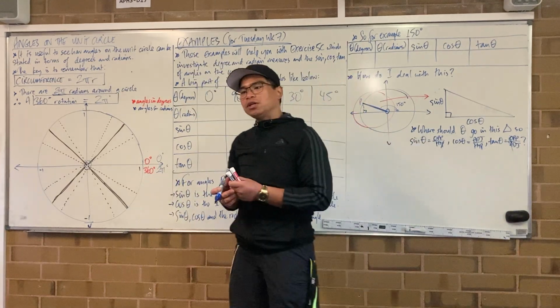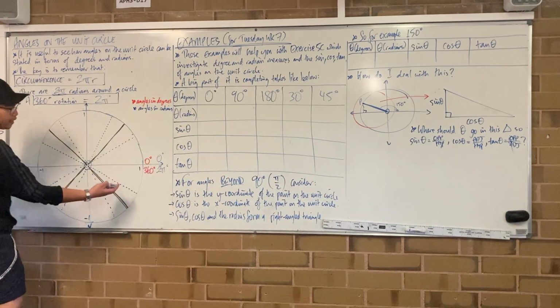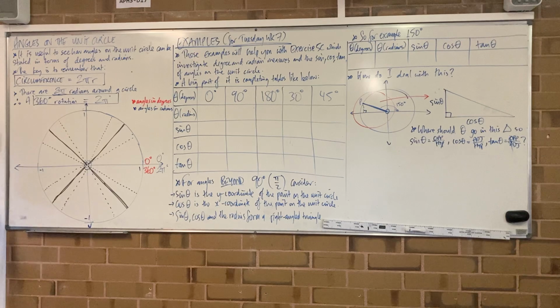That gives us the building blocks to complete this. Because if 2 pi is the whole way around, how many pi would be halfway around? Well, 2 pi over 2, which is just pi. So this is pi radians. How many degrees is this? 180. Good.